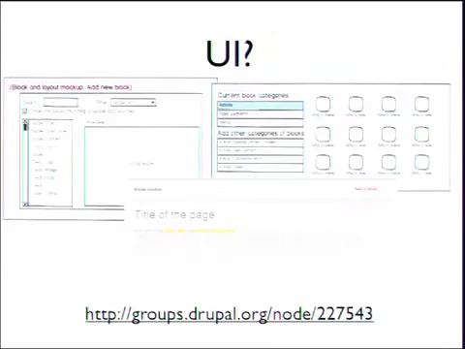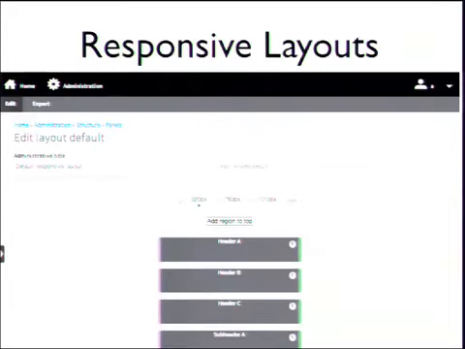We're still prototyping the UI for all of this stuff. Boyan Summers from the usability team is doing a lot of that work. Within the Spark team, we've also built this responsive layout designer, which currently is layered on top of Panels. Essentially it allows you to set up different breakpoints. So you say, I want a 320, 768, and a 1024 breakpoint size. Then you can set up custom layouts per breakpoint size that follow the DOM model. It generates extremely clean markup, because a lot of people hate Panels because it's like div, div, div, div, span, span, span, div, div, div, span. This way, it would just be one cohesive thing.